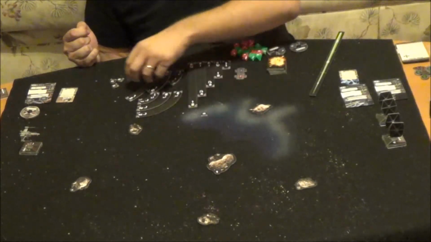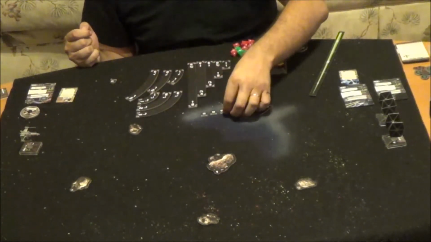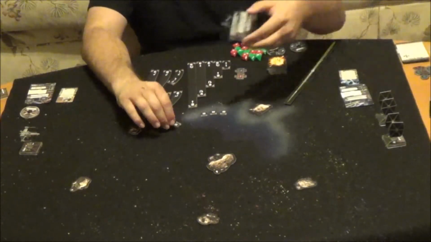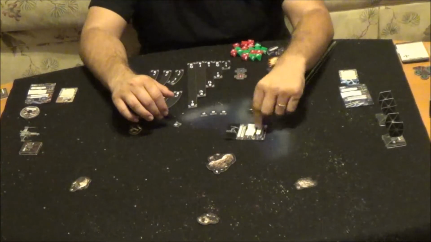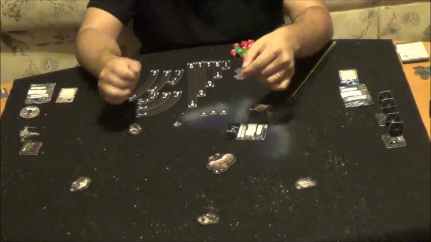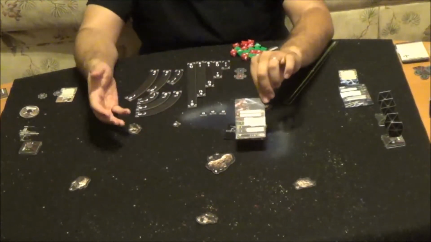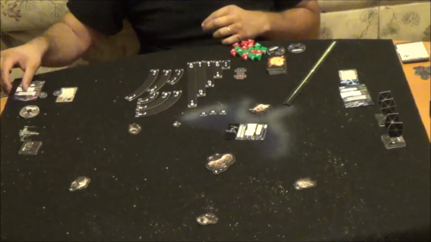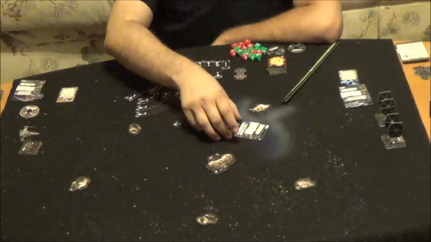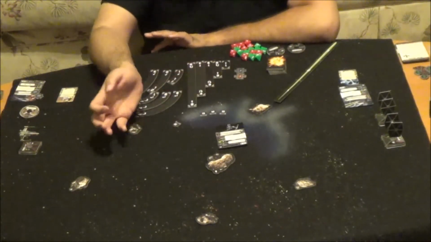Some other things that will come with it are these little number markers here. This is if you're using a lot of the same ships. So let's say you're running a lot of these Academy pilots here, because you can have multiple ships as long as they are not named. For example, I could not put 2 Luke Skywalkers into the same game. I would have to use Luke Skywalker and another person. However, you can have as many Academy pilots as you want because it is not a named character.